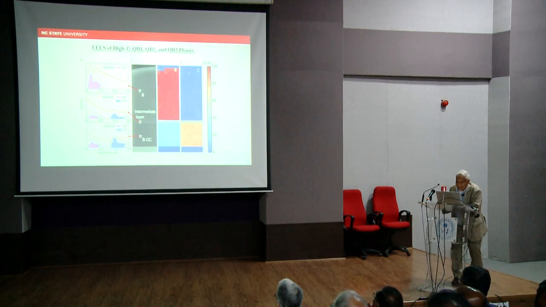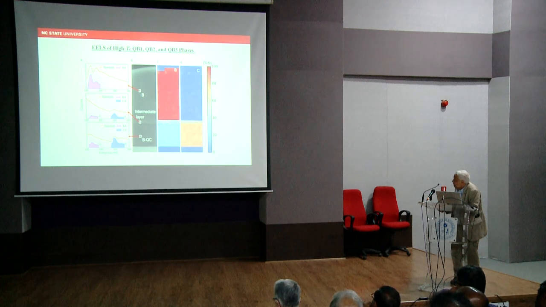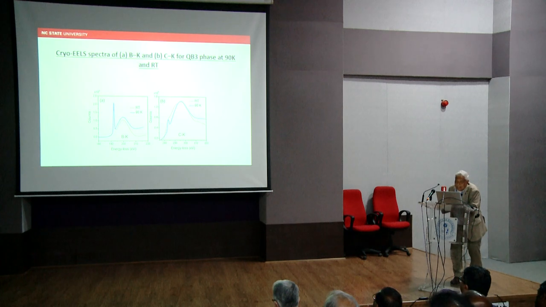This is the detail about the yields, and you can see this is the amount. This is the room temperature superconductor phase, QB3. And you can see it's atomically sharp with QB2. See, this is a mixed phase, but it's a distinct entropy. We have been able to make that much, but we need to make bigger for transport measurements. We can do cryo yields as a function of temperature, and show that the QB3 phase has a transition temperature anywhere between 90 and room temperature.